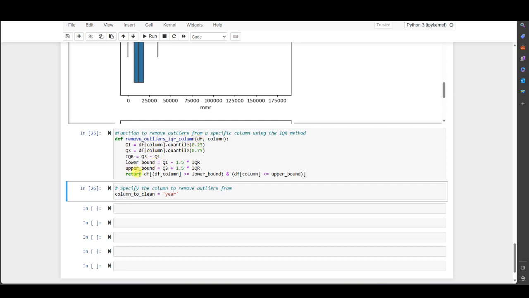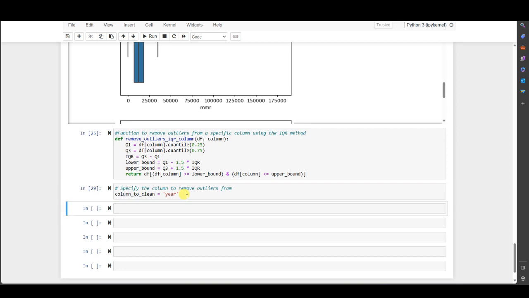Now we need to find and remove the year outliers. So first we make a variable for the year column, to clean year.